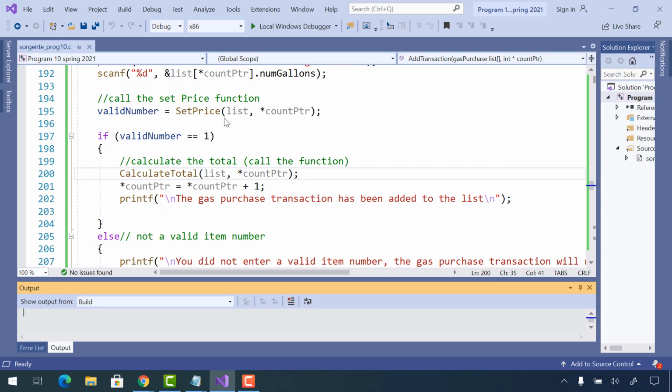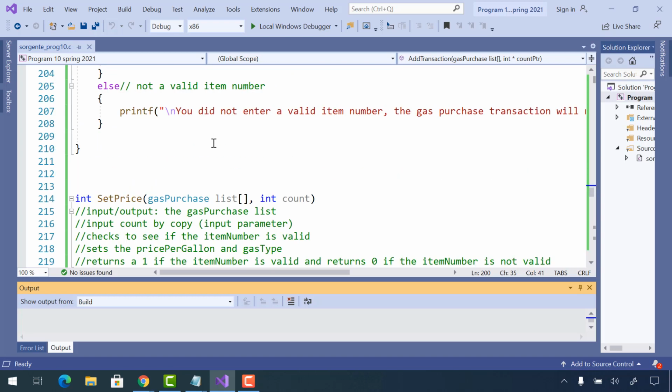If you enter the number and then you don't have the user enter the name and the number of gallons, then you're not following my directions. This is not supposed to be practical; changes can always be made to make it more practical. This is just practice writing code, practice trying things. So I would really like for you to follow my directions: you get the last name, you get the item number, you get the number of gallons, and then you check to see if it's valid or not. All right, so that's working.